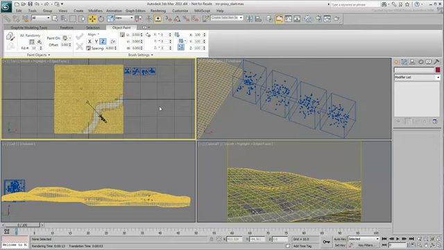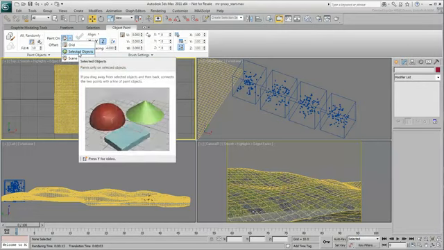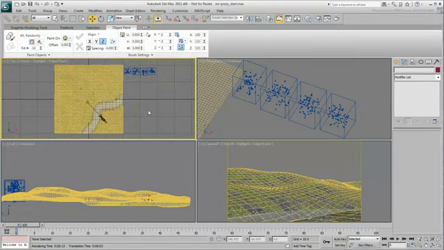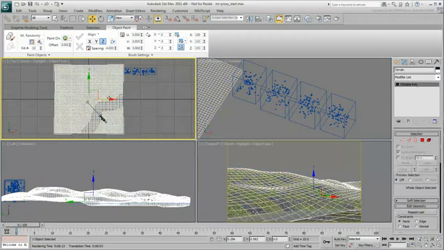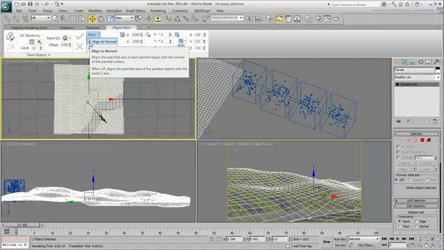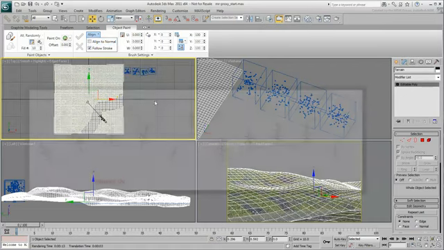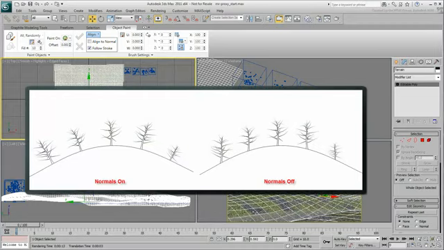Next, you define where you want to paint or scatter the objects. In this case, choose the Paint on Selected option. This means that as long as the terrain is selected, you can scatter trees along its geometry. Before you start painting, there are a few more options to consider. The Align feature is set by default to follow the normals of the paint surface. Disable this option to ensure the trees grow vertically and not lean with the terrain.